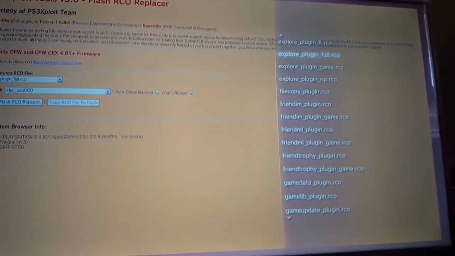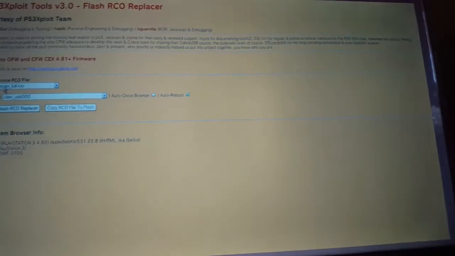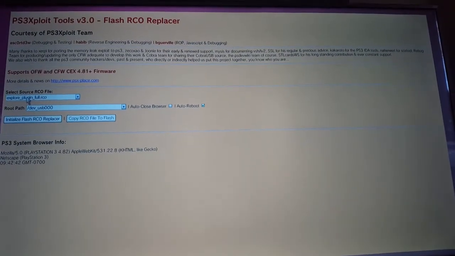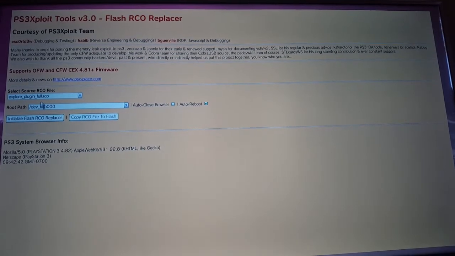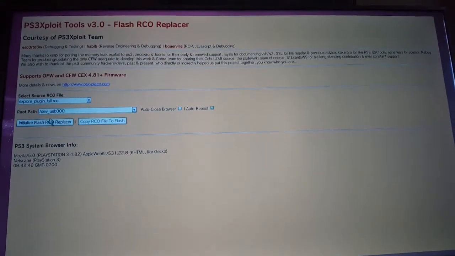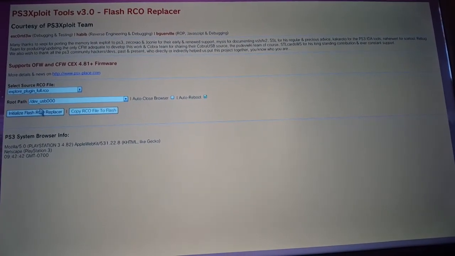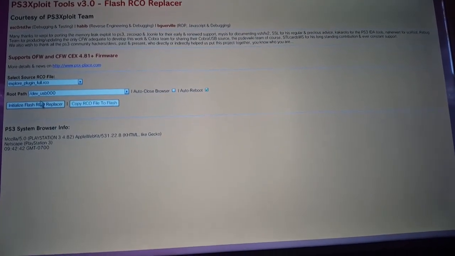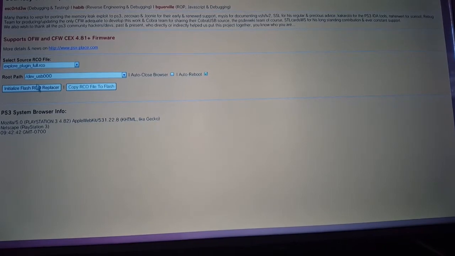Alright, now that we clicked on it, it's gonna take us to this link. Once we're on this link, I can't really show you guys, but you're gonna click here. You're gonna find the one. Sorry, it's hard for me to see. If you click here, you're gonna find the one that says explore. It's gonna say underscore plugin full. You're gonna click that one. The one you see here, I can't really see it, so I can't really explain what it says, but it's this one. So you click that.